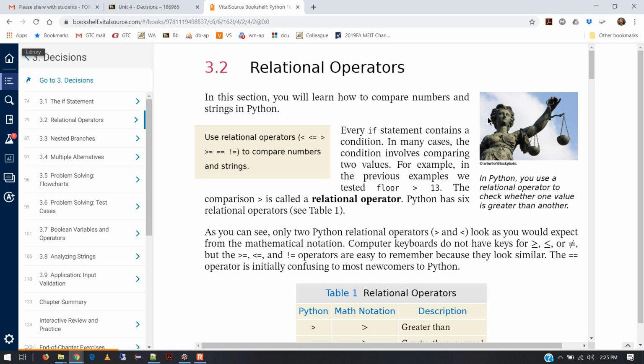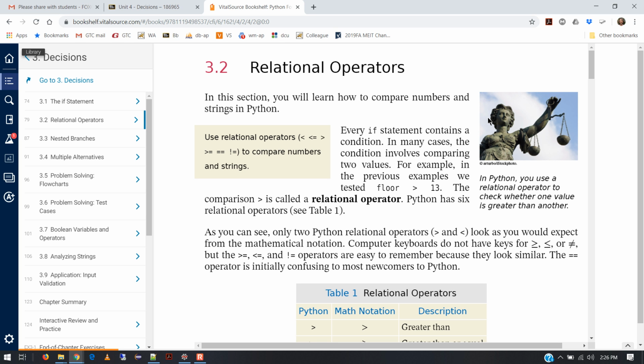All right. Now, I think it's interesting because you kind of learned about the if statement first, and then they talk about relational operators. And most of the programming textbooks that I've read and learned from in my day tend to do it the other way around. They usually give you the relational operators first. But I think the author is kind of figuring out, you guys know what a greater than symbol is, right? Okay, thank you very much. So I think it's actually an okay approach.